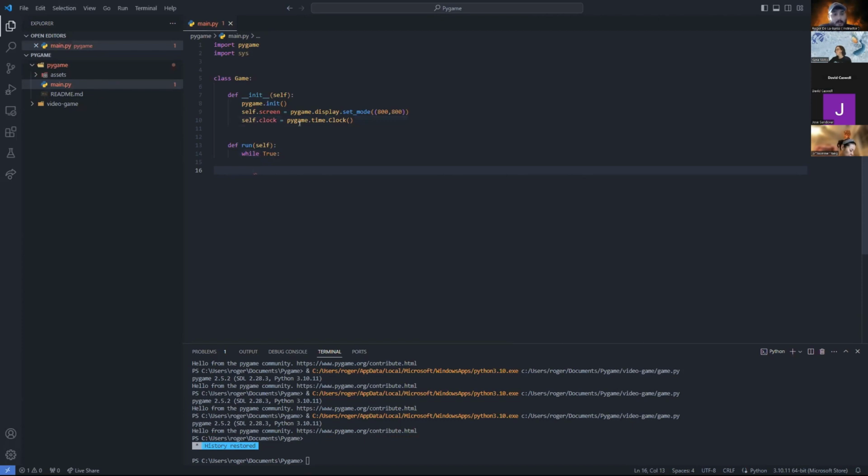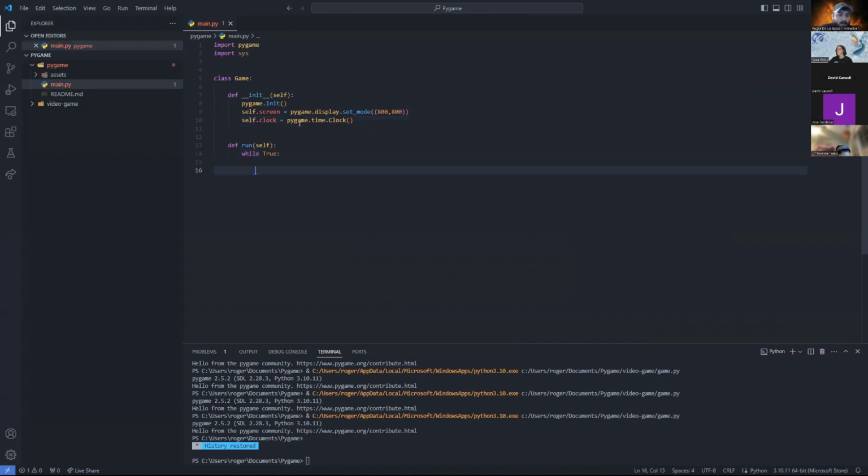So we have to continuously check if there's anything new that has happened. And that's done by this command called pygame.event.get, right? Pygame automatically tracks the different events that happen. An event, if you think JavaScript, is like clicking a button, right? We added event listeners. Whenever we click that button, it wouldn't do anything unless we were listening for it, and we added that event listener to the button. And that's kind of what we want to do.